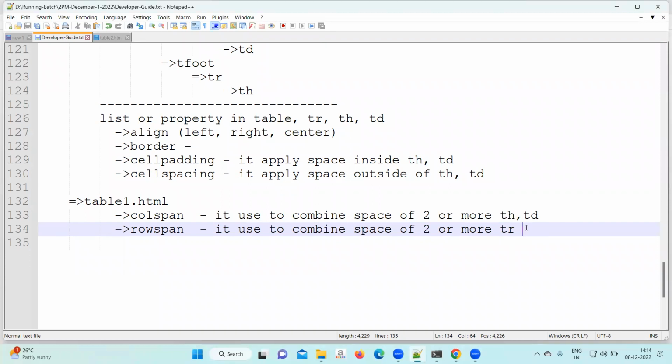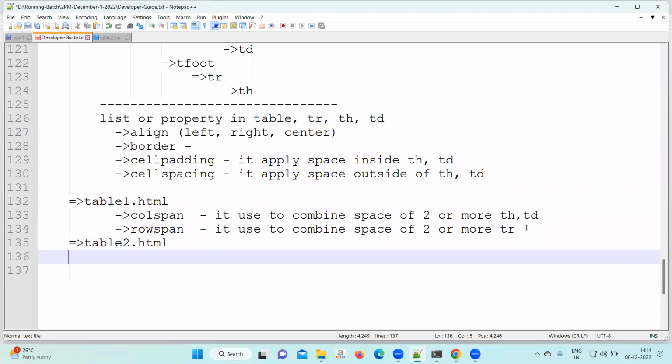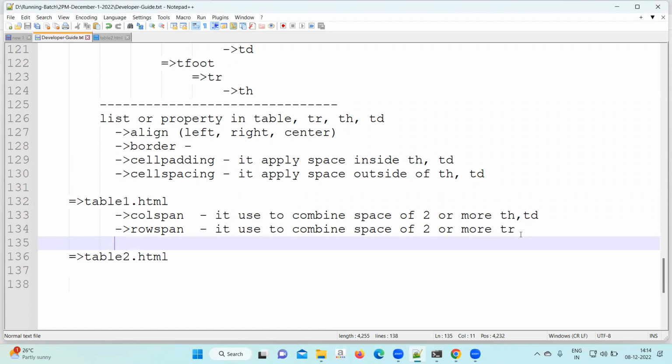Okay, next after this, create the next file, table2.html, in the same folder.